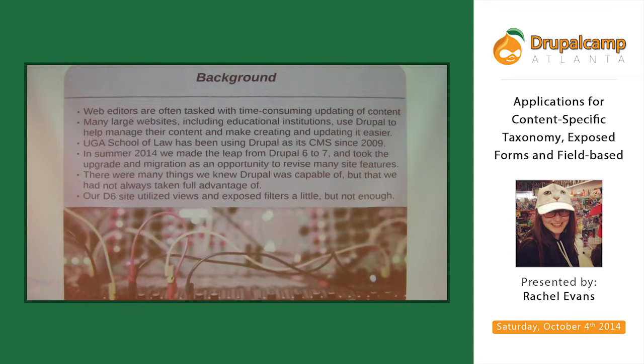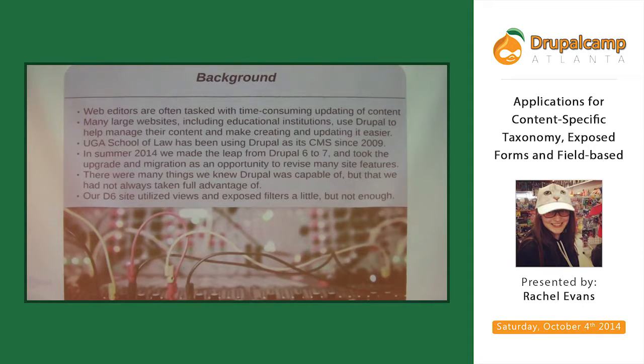Managing large websites, content management can make this easier, so that's one reason Drupal was the reason we chose that system. UGA School of Law has been using it since 2009, so we're not new to Drupal, but when we originally had it designed, there was a company that came in and built the site, so we didn't have complete control over every little thing. And when we did the redesign over the summer, that was just a great opportunity to say, these are some areas that looked okay, but we weren't using Drupal the way that it's meant to be used.